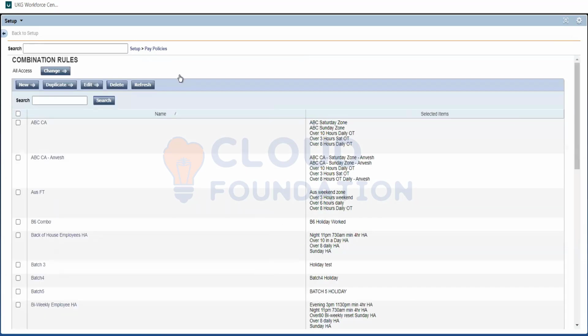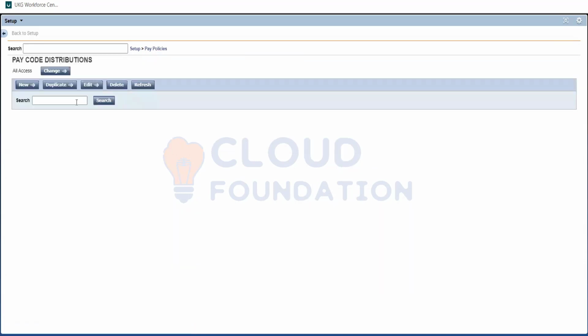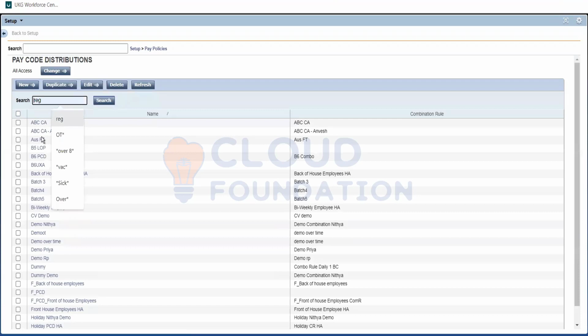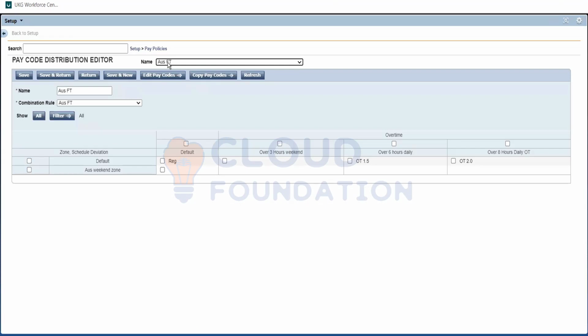Combination rule is done. Now I'm going to map the combination rule to pay code distributions. Now you can see we have a default item, but sorry, we need to first make some changes to the combination rule. The last item which I picked was wrong.